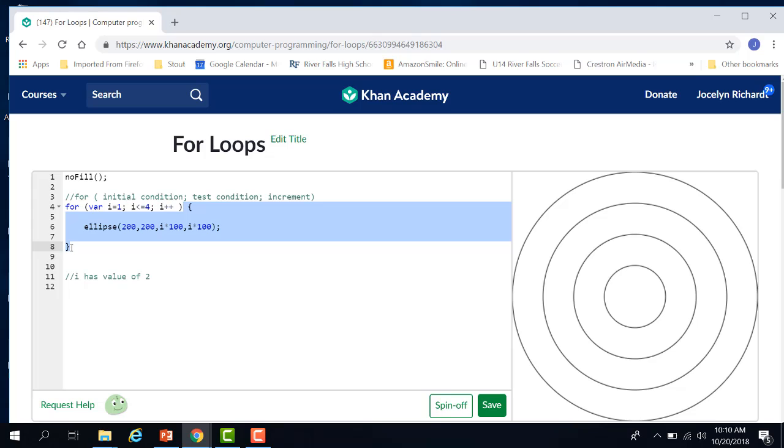When we reach the end of the curly brace, we come back and we execute this incrementer, and now I has the value of 3. Okay, is 3 less than or equal to 4? Yes, it is. So we keep repeating, and we come back up, and now it switches to 4. Is 4 less than or equal to 4?